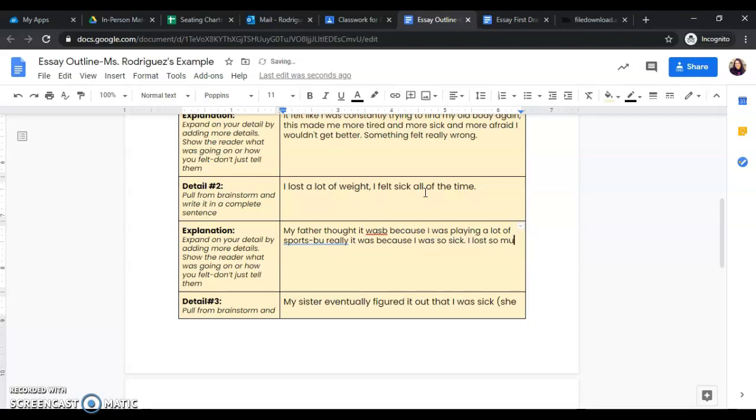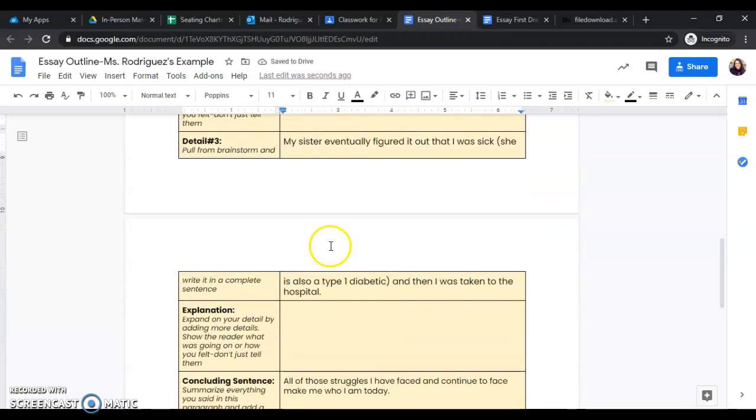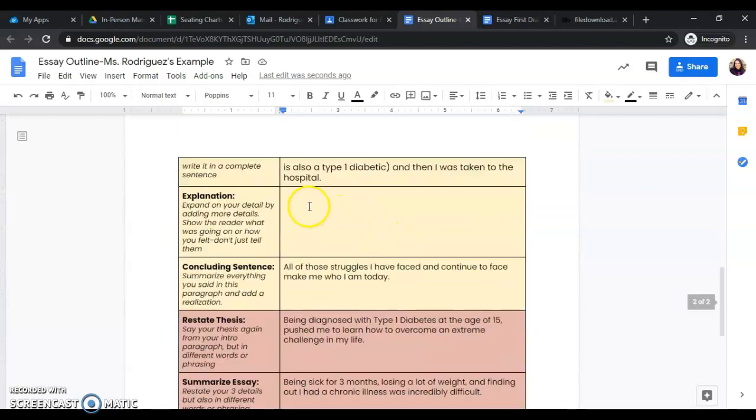I lost so much weight, I looked like a skeleton with a big head. So I'm just adding my details that I didn't complete. That way we can demonstrate to you guys how you do this. So my explanation for my sister when she figured it out. I was saying, and then I was taken to the hospital.